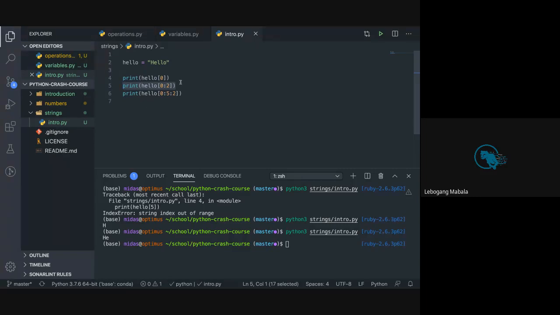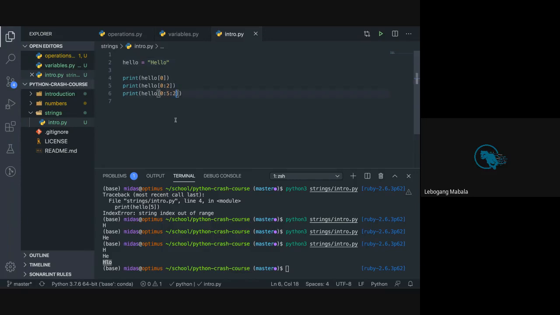And this one is saying, give me characters from position 0 to position 5 with steps of 2, meaning it's going to skip letters. So it's going to skip E and this L, and give you HLO. So you're saying start at 0 up to position 5, with steps of 2.